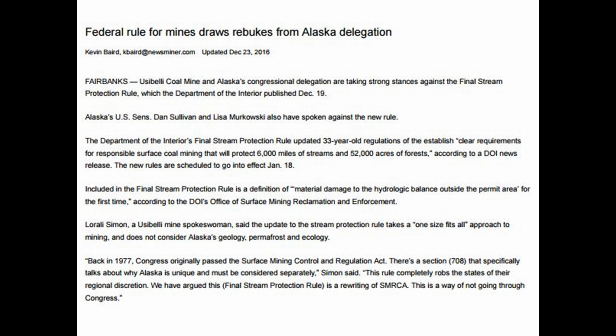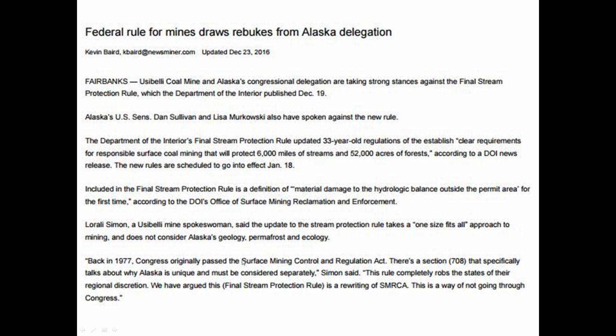Obviously, if you're a surface coal miner and your livelihood depends on it, or you're an owner of a firm that does this type of mining, you have interests here. So the rule put forth here is from the Department of the Interior, and as this article outlines, it's basically going to make the guidelines and regulations more strict on these companies that are doing surface coal mining.